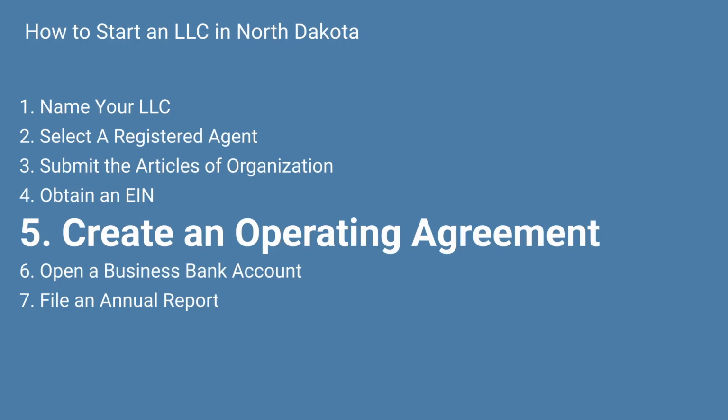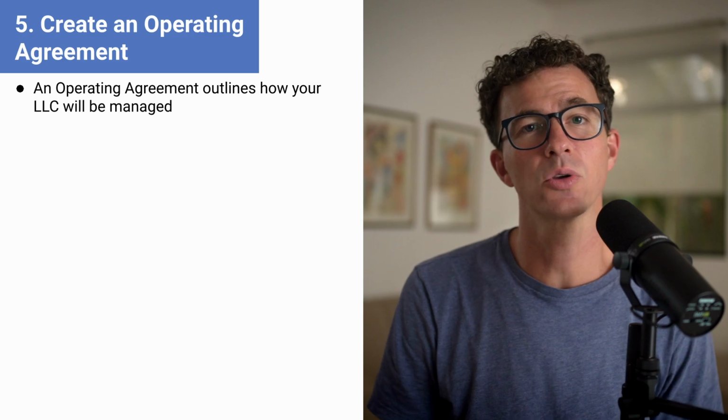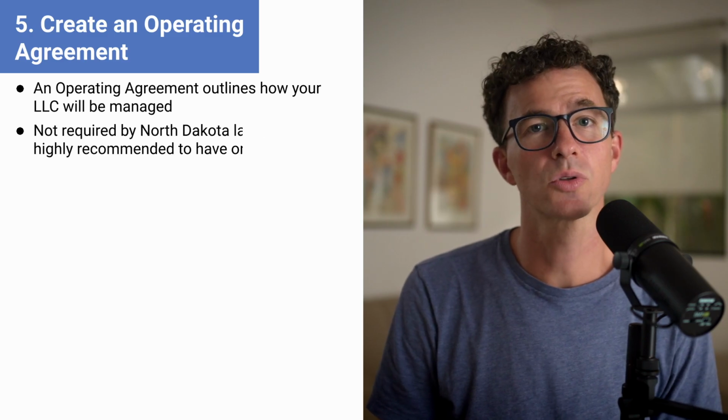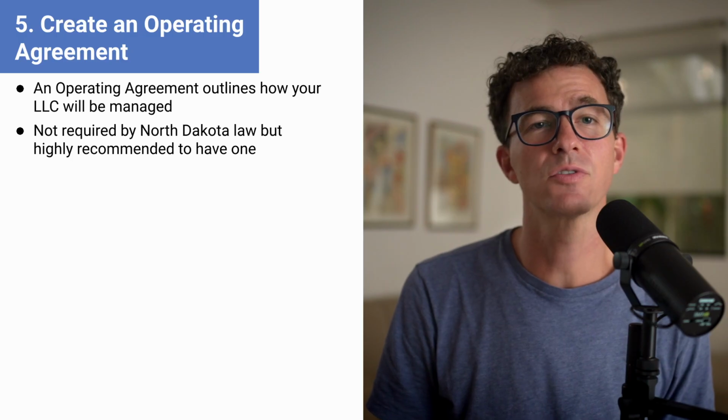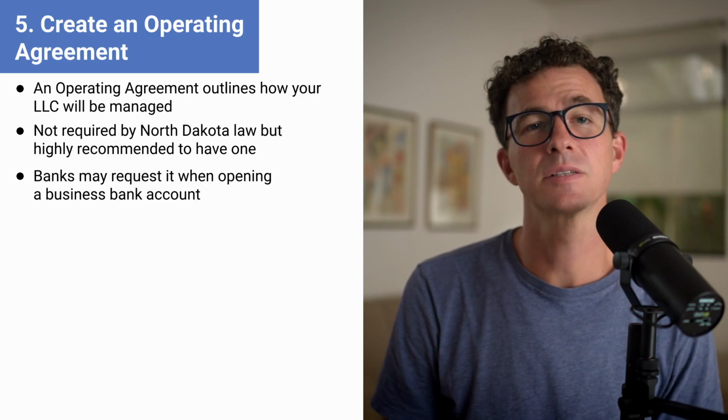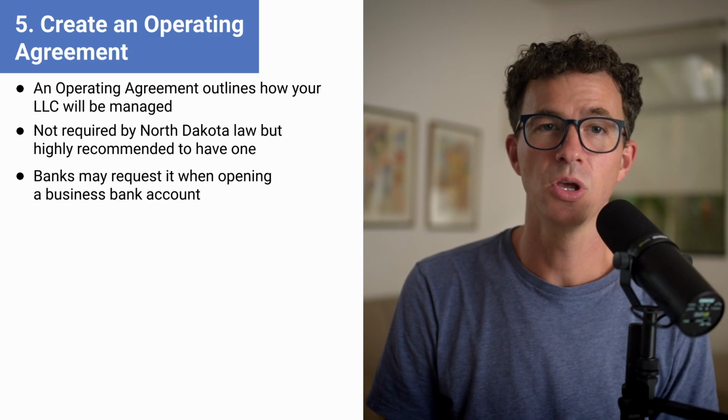Step 5, create an operating agreement. This document will state how your LLC will be managed. North Dakota law doesn't require you to have one, but I recommend creating one even if you're the only member of the LLC. Banks may also ask for a copy of your operating agreement when you go to open a business bank account.